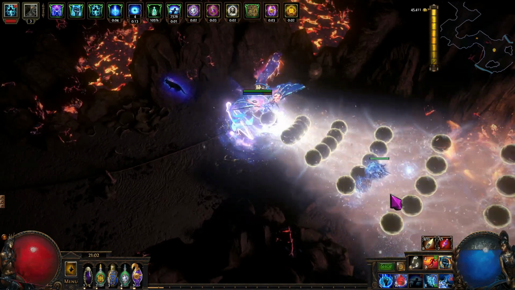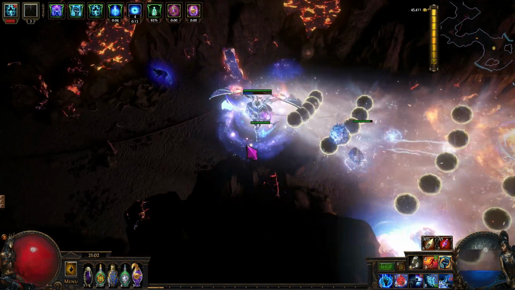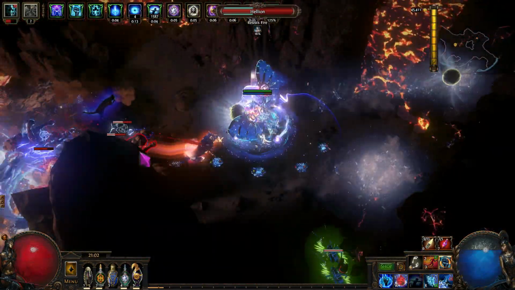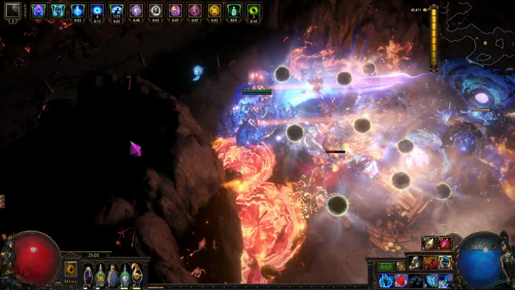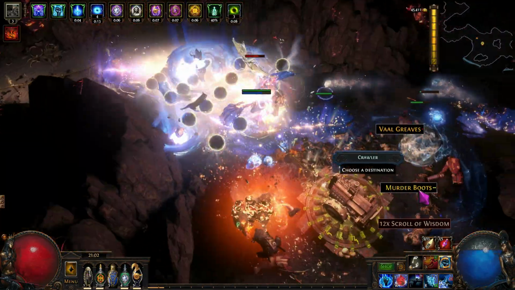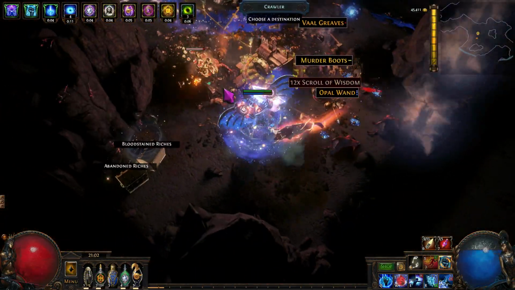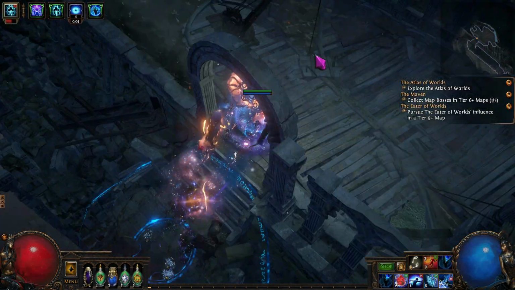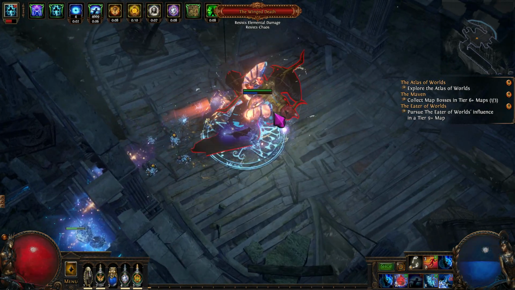It's not just another walking sim like some of the Brands or some of the things like Winter Orb or minion builds. You're in control, and it makes you feel really powerful to press a button once and just delete a boss sometimes. The cons, however, of this build are I'm not very fast.